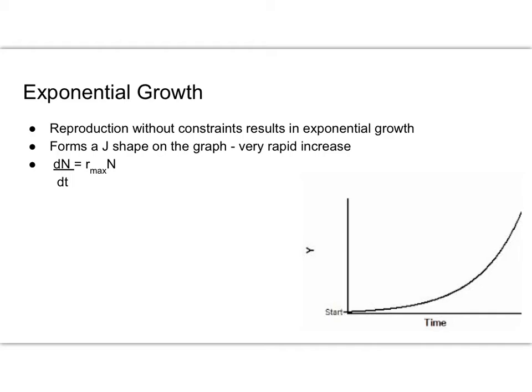So what if we're talking about exponential growth? So where basically reproduction is happening without any kind of constraints. Okay? So there's no issues with reproduction. There's no food problems. There's no space problems. There's no water problems. No competition. Okay? I get this J shape on the graph like I see down here because I get this very, very rapid increase. As a general rule, things are doubling. And this is unsustainable. This cannot last forever. However, if a population is in exponential growth, then this is the equation we can use to calculate things, where Rmax is that per capita growth rate of the population.